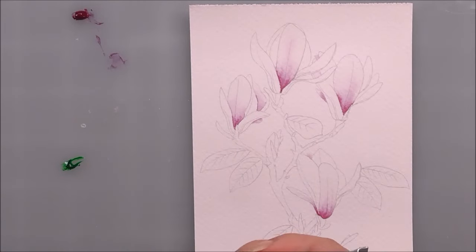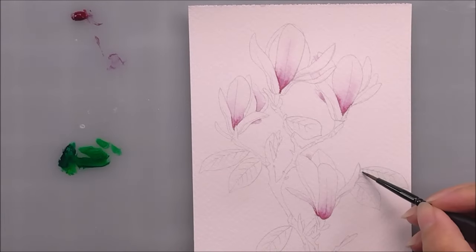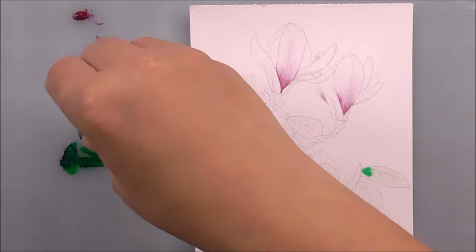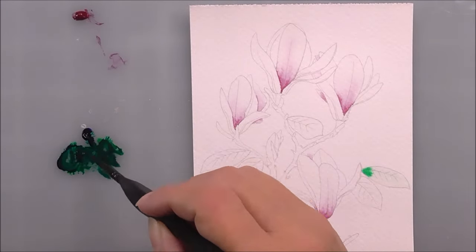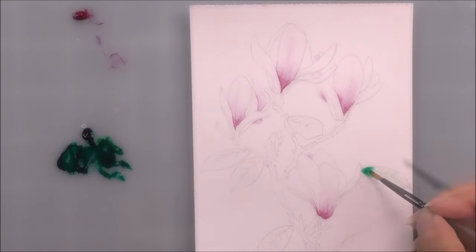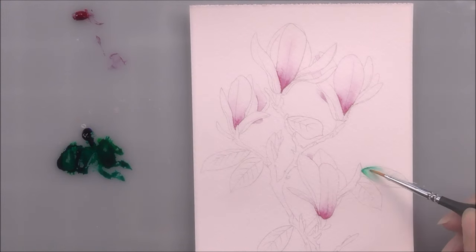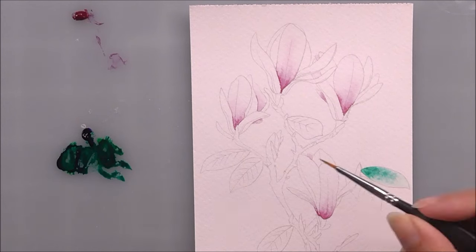So I have some phthalo green and I also have the dark cyan. All I've done is add a little touch of each of those and mix them together. To darken that up, I also added in a really small amount of the Persian blue. That's just a tiny, tiny touch right at the top, and I didn't use all of it either. I'm going to mix these colors together, then color the leaf that I wish to color in clean, clear water and then drop in that green color just at the top.